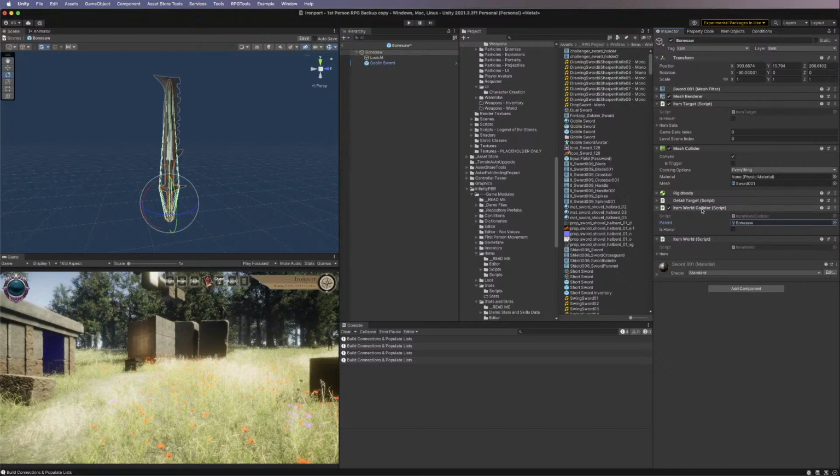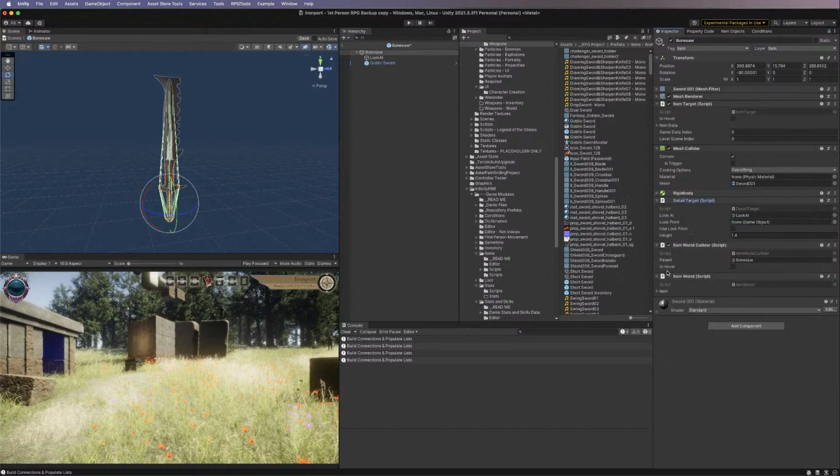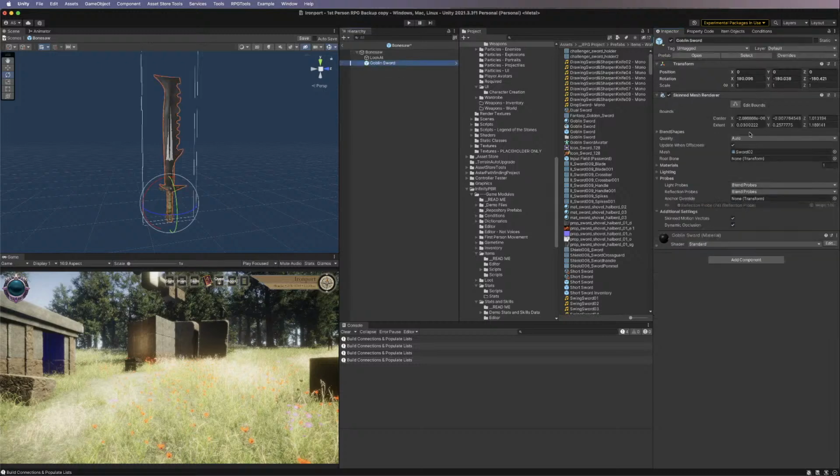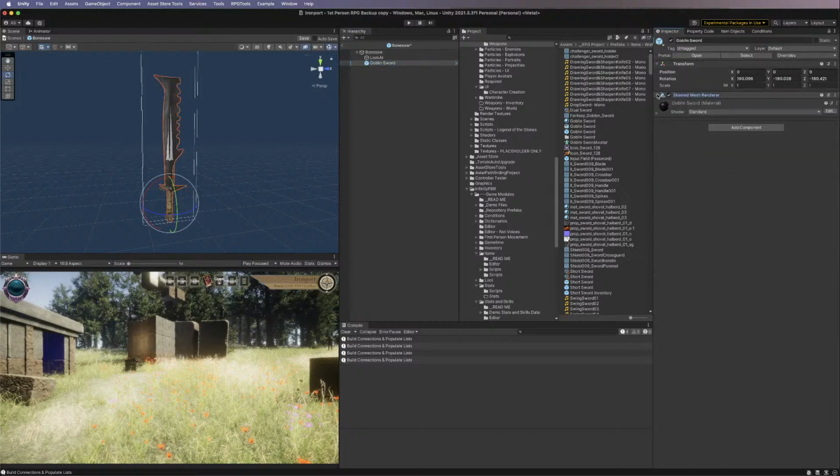Okay. Oh, this is going to be on the thing with the mesh collider. Okay, that's fine. I'm not going to delete these yet because I need to remember what I'm doing here. It's been a bit. So I need a detail target added to this. Close that down.